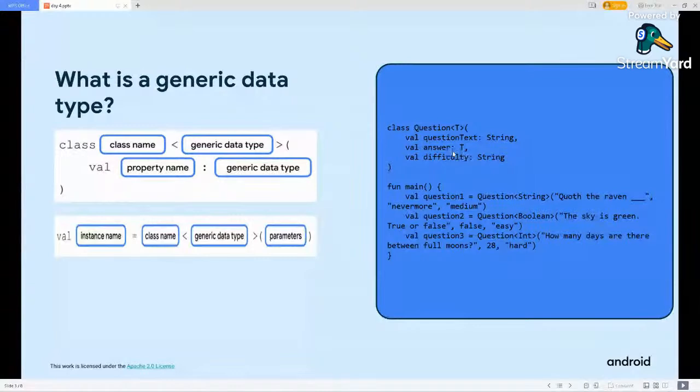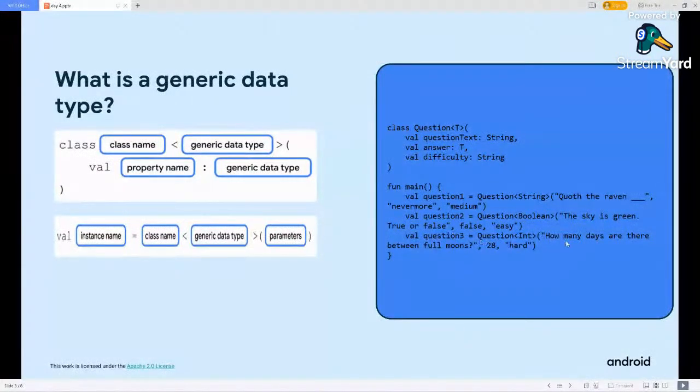Suppose I want to answer this question. It is fill in question one, which is a fill in the blank type question. So what I did here, I answered nevermore. It's a string type, but there won't be any problem when it passes through the question class because it is a generic class. In question 2, it's a boolean type, and here I pass false, so it will also be accepted as it is a generic class.